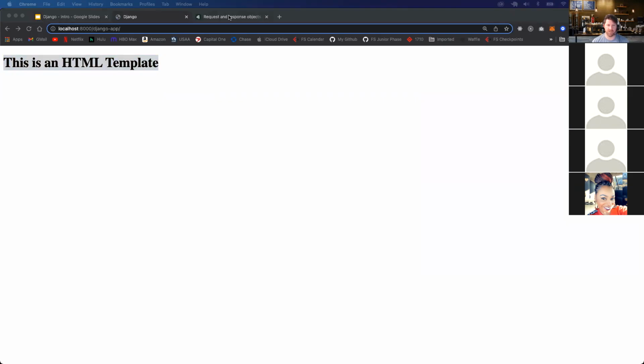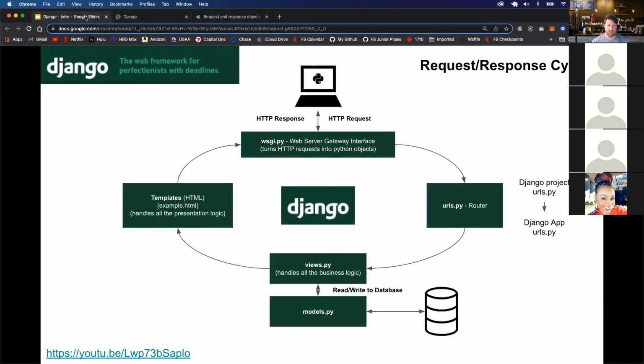So we just completed the entire request response cycle for the Django project. It comes into here, goes into the Django project URLs. Django project URLs points to our Django app URLs. Our Django app URLs points to a method to execute inside our views.py file that's associated with whatever URL pattern we are visiting.